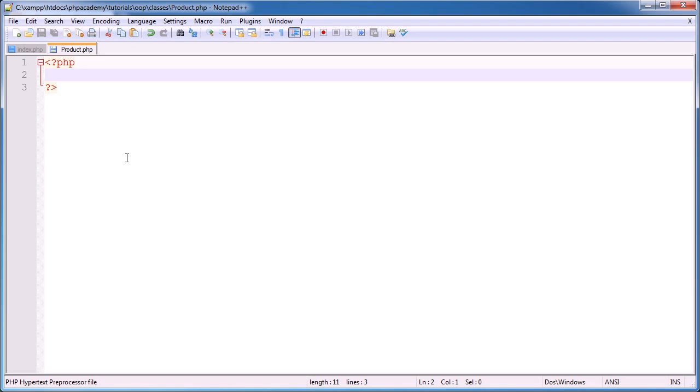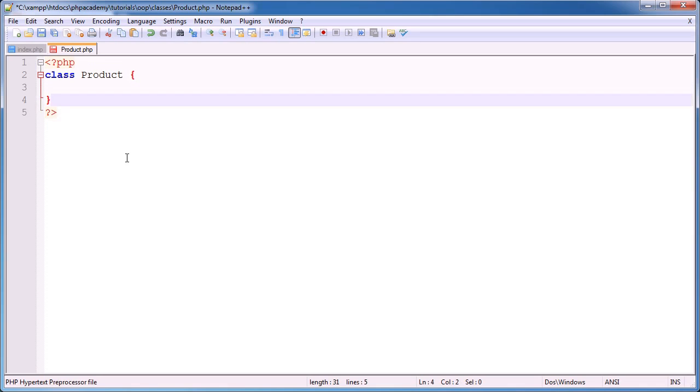Okay, so let's go ahead and we'll define the class. We'll give the class a name, and we'll create the basic syntax. So I'm going to start with the class keyword, and I'm going to choose the name Product as we've already determined. And then this starts with the curly brace here, and then ends with a curly brace. Now everything to do with your class, i.e. the properties and methods, will go within here. So essentially what we have here is valid syntax.